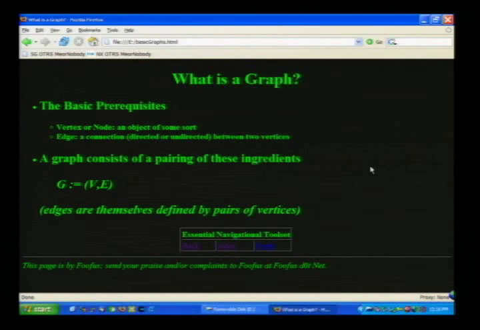So you can have connections that are one-way only. I'm only going to work with two-way connections just to keep things simple. If you can go one direction, you can go the other direction on my graphs. So this is how we write it. A graph is a union of two things, a set of vertices and a set of edges. Fine. That's all very interesting.